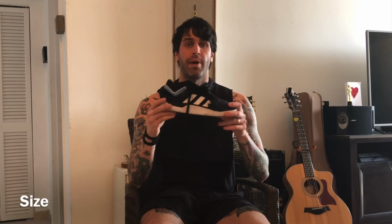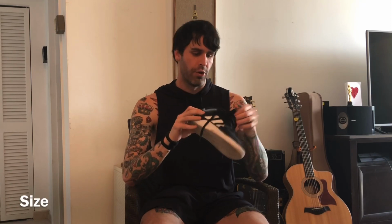The first thing I wanna talk about is the size of the shoe. I normally order size 8 or 8.5. This one I ordered in a size 8, and it was really, really snug in the toe at first. In other words, it felt really good everywhere else, but in the toe, it was right on my toe. And normally I'm like, okay, the suede's gonna stretch out a little bit, so it won't be that bad.